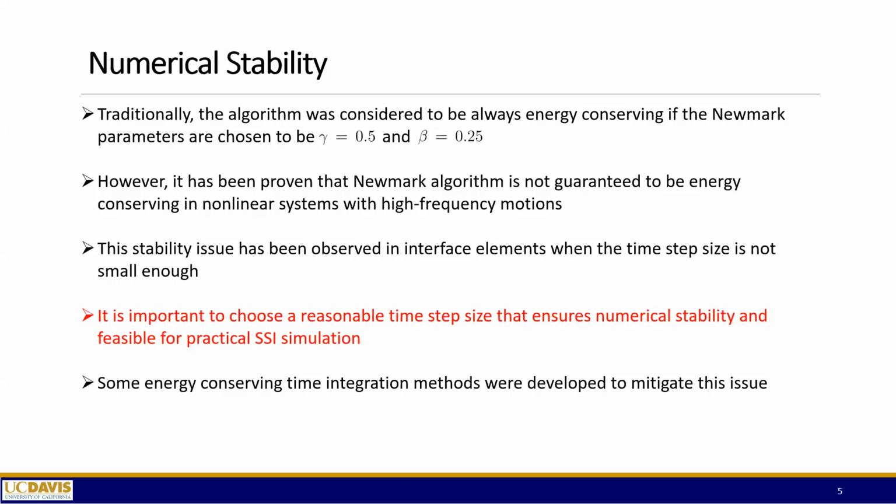And on this note, I should also mention that some energy conserving time integration methods were developed intentionally to mitigate this numerical stability issue. However, their use is rather limited, and the traditional Newmark family algorithm is still the most popular one that we have been using for a few decades now, actually.